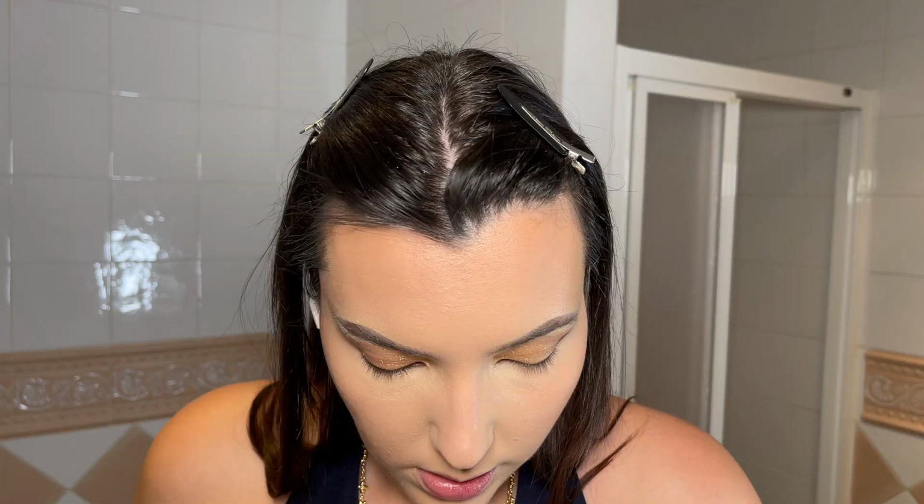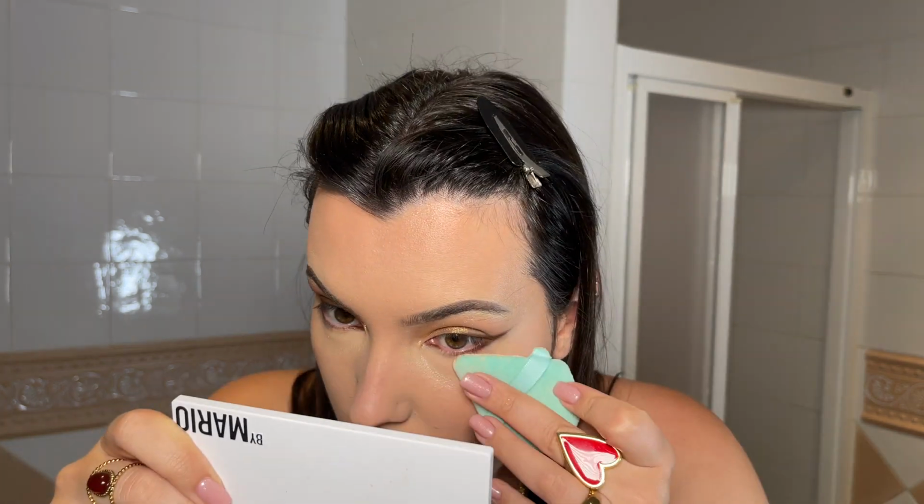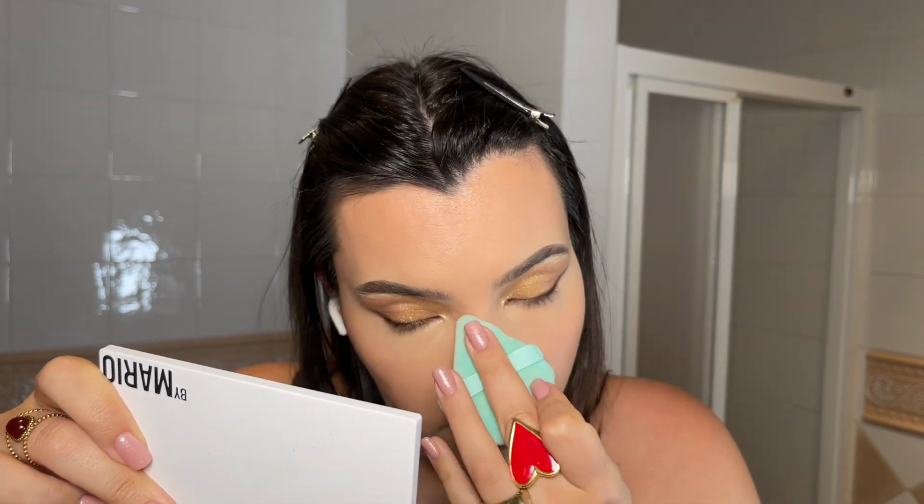Love this one. I only found out about it from my classmate. She doesn't really do makeup, but she used this powder. I was like, okay, let me try it. Then I have been buying it since, repurchasing it, because my other powder also finished. My Charlotte Tilbury one broke into pieces, so I had to get a new one. So I was like, okay, I don't know what to get, so I got this one again. And I set it under eyes.